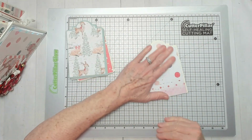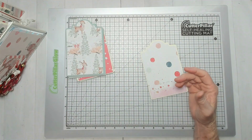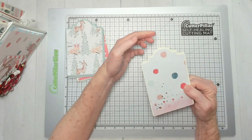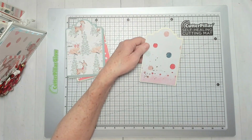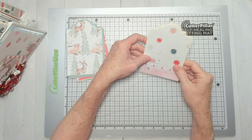I have other tag dies that don't do this. I love the Graphic 45 one, but it is made just to do the insert that goes on the Graphic 45 tag that you purchase. Now you can use it to make a tag, but then you don't have a nesting piece for this here. So I have all these.